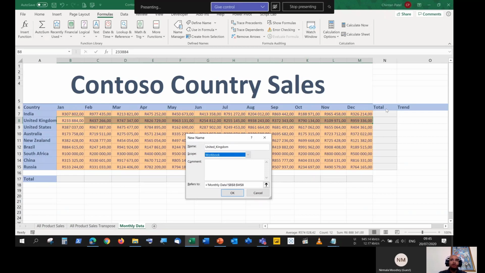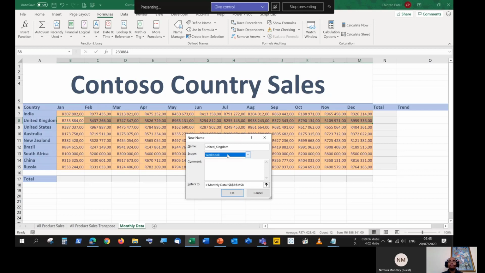Let's say I wanted to define the total column and the total row here, I can't use the word total more than once, right? So I will be having a problem over here because I want to call N7 to N15 total, and then I also want to call B17 to M17 total. That's not going to happen, right? We can't use the same word more than once, even if it's for a different set of cells.